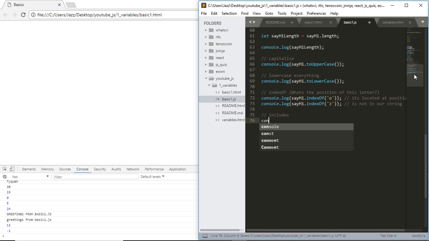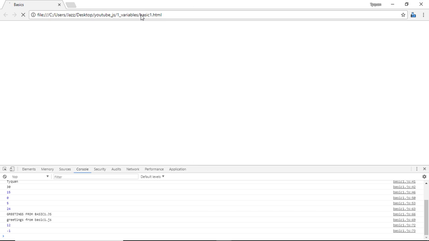So we can say console.log, and instead of indexOf, we say includes. So now all this is saying is, does this string include an O? And it does. It's true. So it should return true.